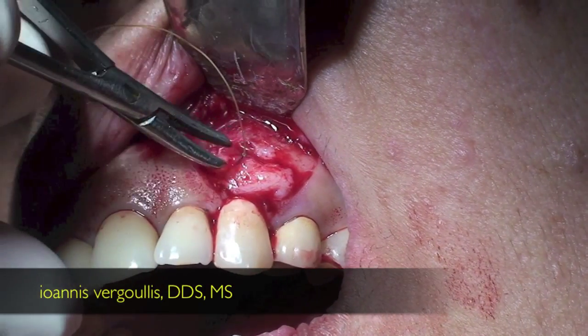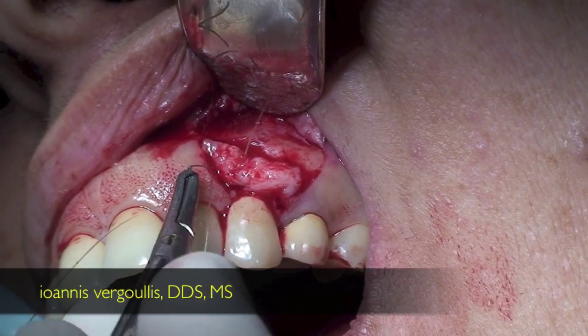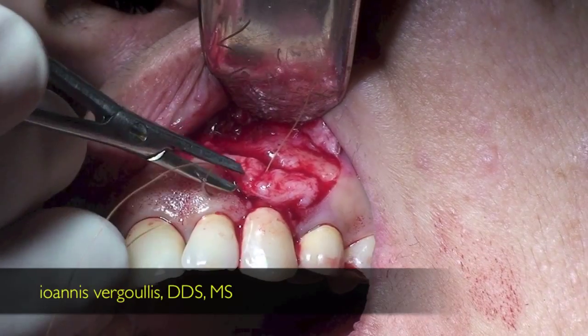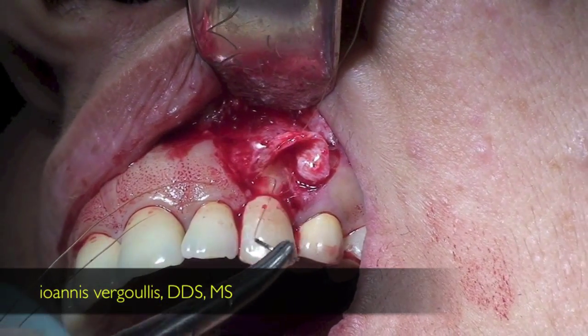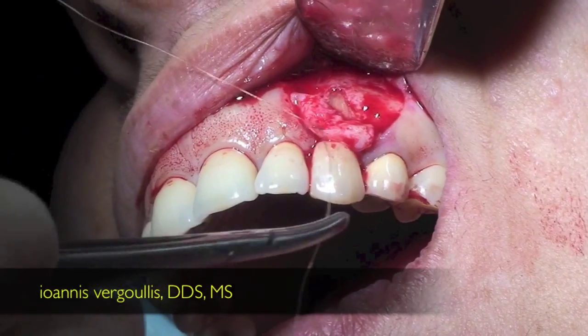Now we will stabilize the graft and we utilize 5-0 chromic gut suture coming from the connective tissue graft outside of the flap and again from outside of the flap towards inside in order not to have overlapping of the connective tissue graft with our incision line.